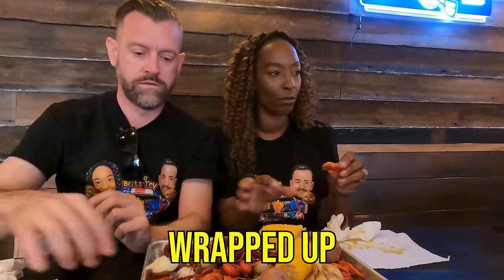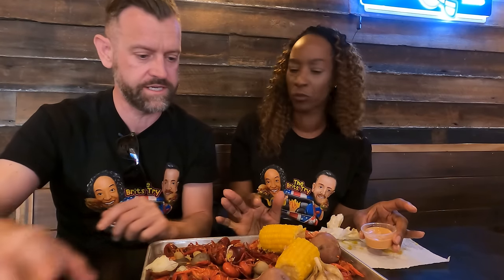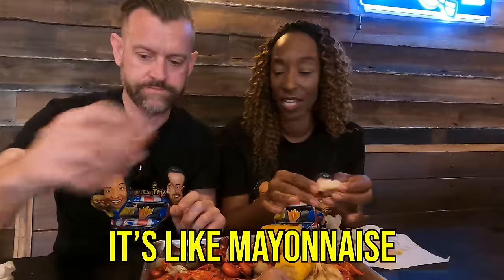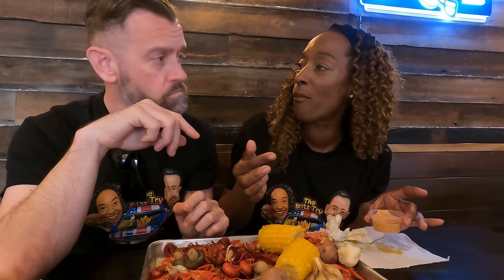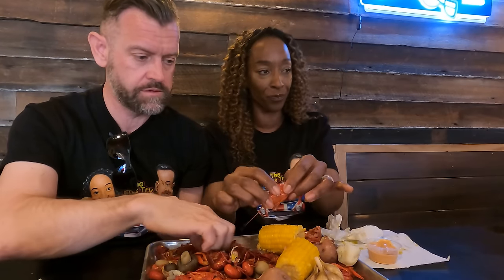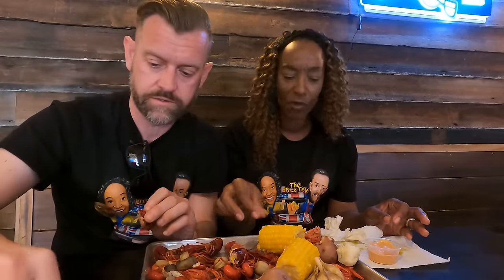Well, we thought we'd wrapped up. But yes, we got offered some crawfish sauce. So apparently, this crawfish sauce is the way to go. Apparently, you can dip everything in this. It's not just for the crawfish. It's like a mayonnaise. I'm going to go with a bit of potato. It's like a seafood sauce. It's really nice. And he said to dip the tails. I'm still working on getting this one out. So let's go. Dip it in the sauce.